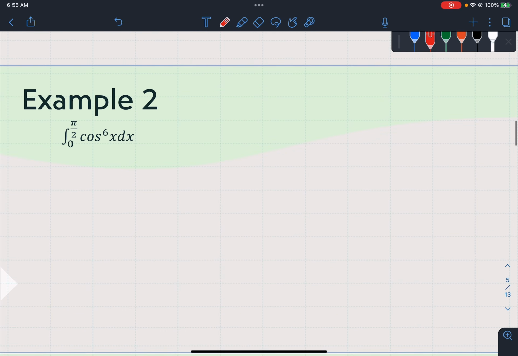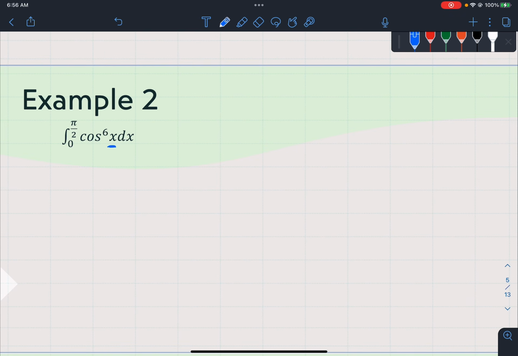Okay, so let's try to get used to the process. For example number 2, to use the Wallis formula, we have to make sure that first our power or the angle should be a single angle. It can't be a double angle, triple angle, or quadruple angle. If that is the case, we need to use transformation. It's either we're going to use an identity, or we could use some substitution. But we have to make sure that our angle there would be a single angle.